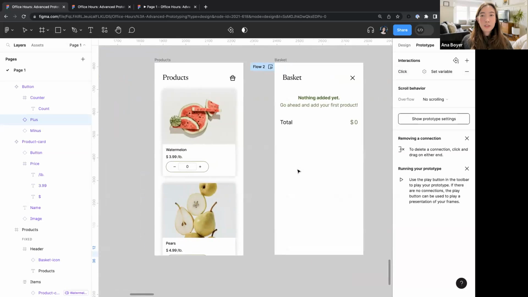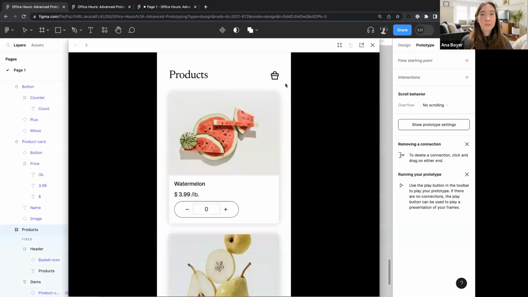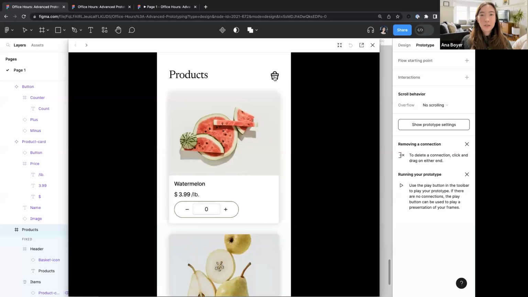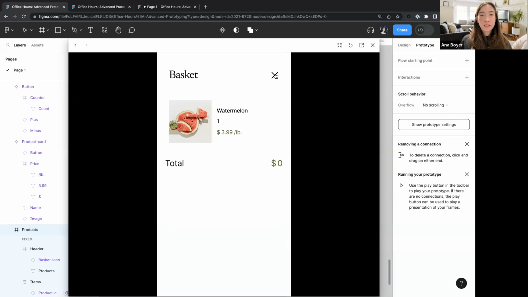So let's quickly check and see if this is working. Once again, play. Haven't added anything. Let's click on the basket icon and you can see we just have the empty state. Okay, let's add something. And now you only see the item that's been added.